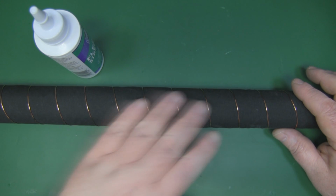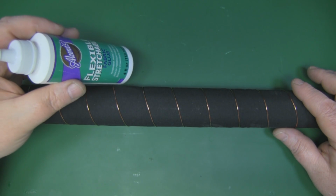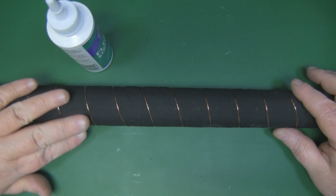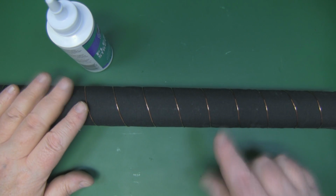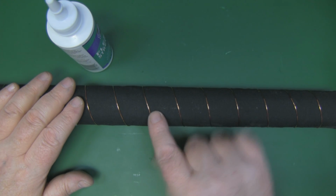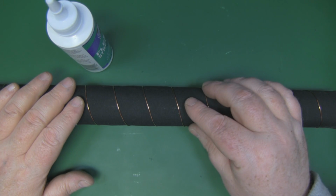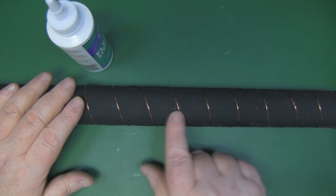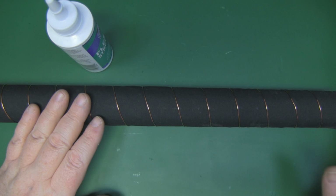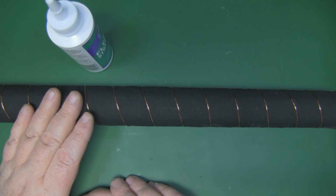So what I'm going to do is cover all of this with a layer of the fabric glue, and then I'm going to put another layer of the material over the top of this, and what I'm hoping is that the glue will set and the copper wire will be laminated in between the two pieces of material, so it won't move from these positions, but it'll still be flexible enough to extend out and then concertina back in on itself.